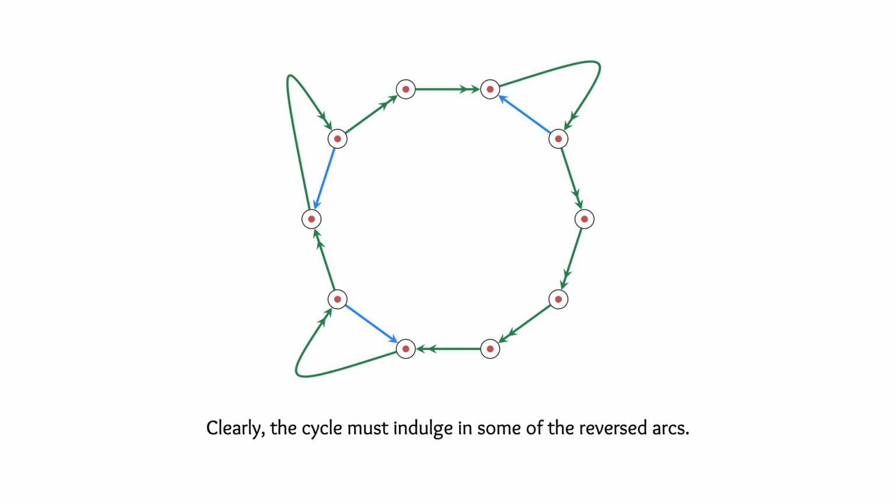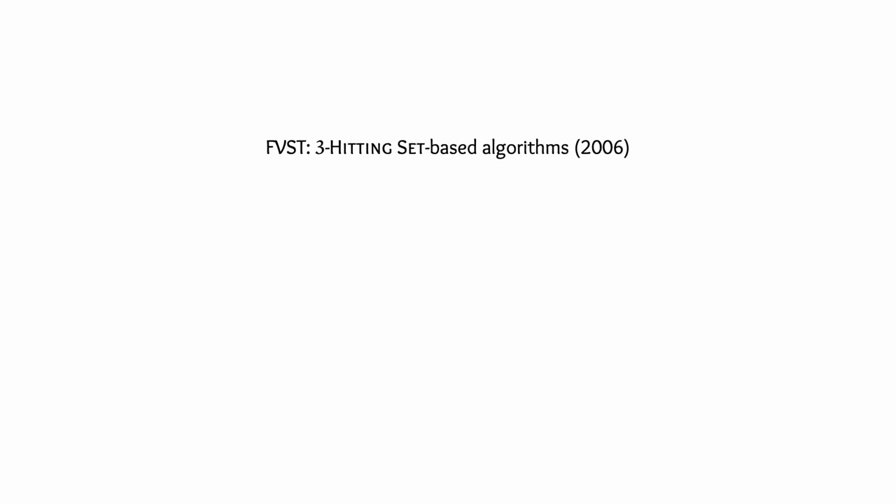So let's just step back and take stock a little bit. In the previous lectures, we have talked about the feedback vertex set problem on tournaments, and we saw that because of the observation that a tournament has a cycle if and only if it has a triangle, you can reduce this to the three hitting set problem, and you can use algorithms for three hitting set to solve feedback vertex set on tournaments, and you can improve this running time using iterative compression.